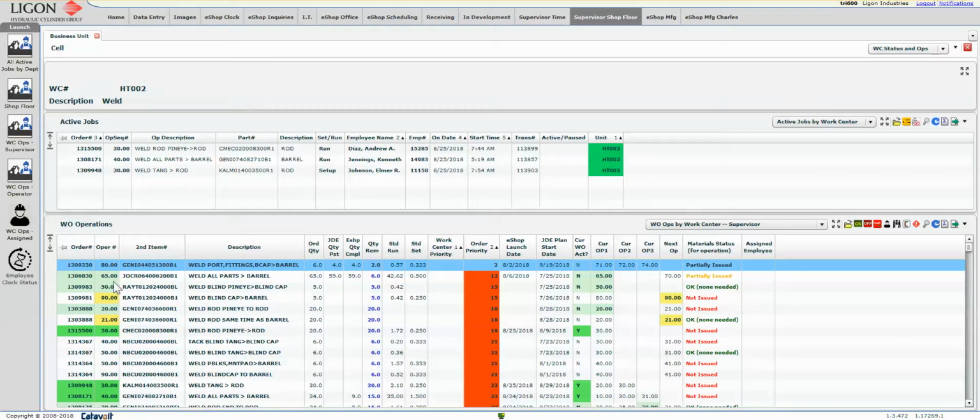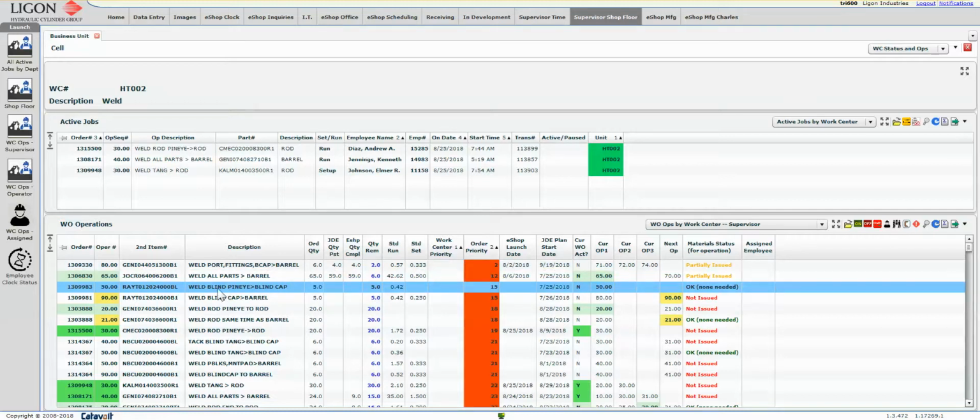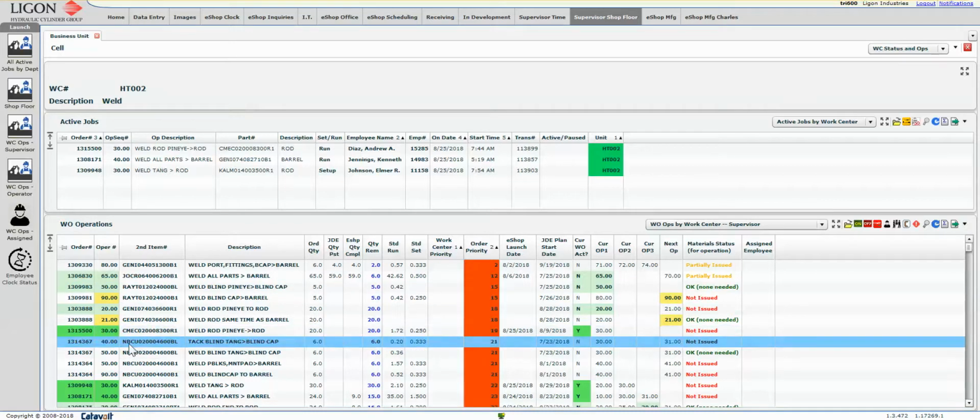This light green means that this order should be here, and it may not be physically moved there, but what it means is that the previous route step has completed, and so it should be available to this work center to do. The dark green here, I select it and I cover it up, means that this is actively running. It's one of these 3 jobs. Here's 1, 2, 3.